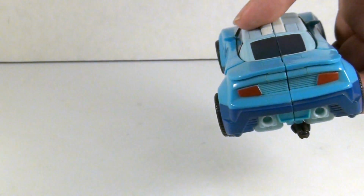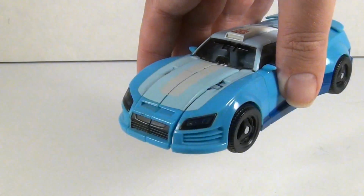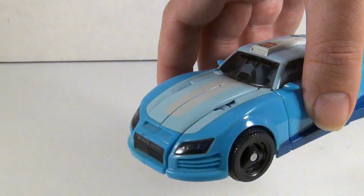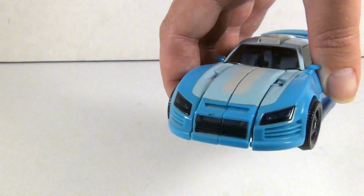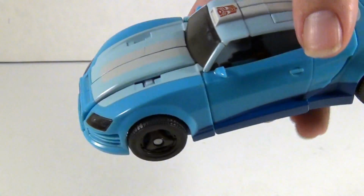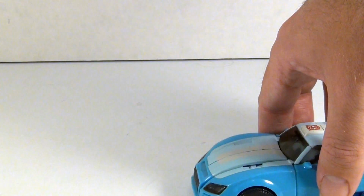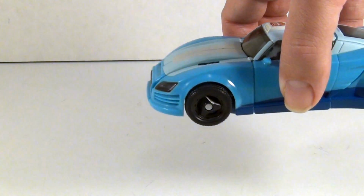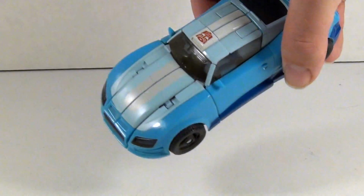As you can see, the back, the taillights are actually painted, a feature I miss nowadays. But unfortunately, the hubcaps are not, which is a sad thing. But what can you do? I mean, headlights are done nicely. I believe they're translucent plastic. Got a little bit of the grille. And the Autobot symbol right on the front. All in all, he is done very well and looks quite nice.